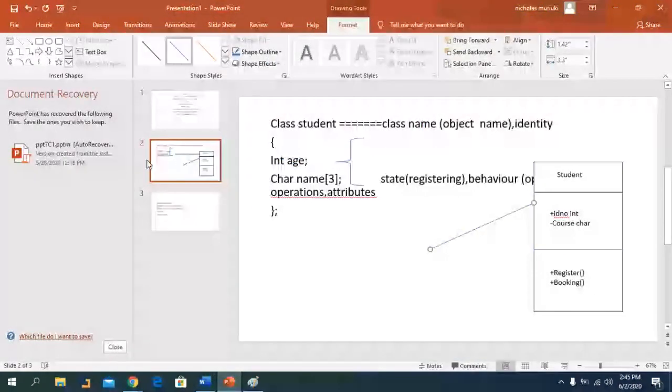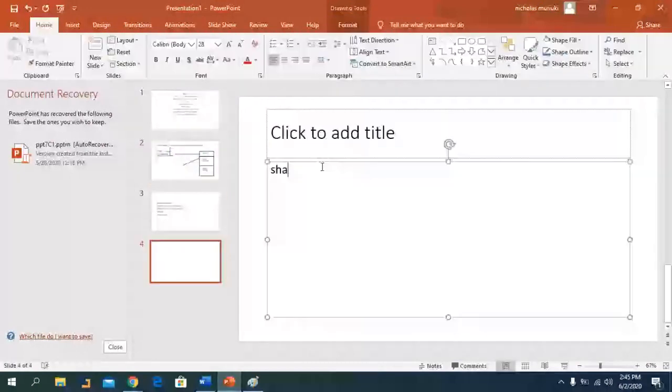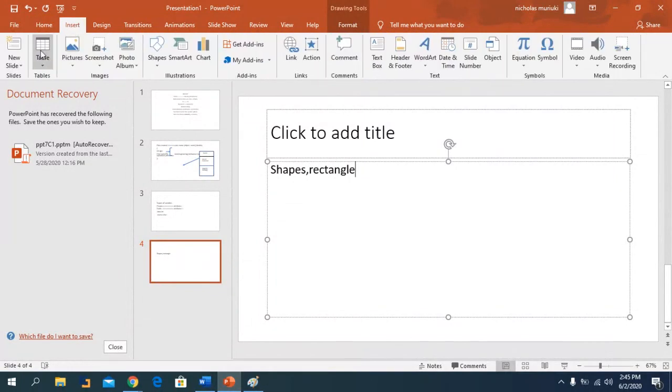We have a class called shape or shapes. Then I have a class called rectangle. So in this case, if I tell you to present a class, so automatically you are supposed to present this class.